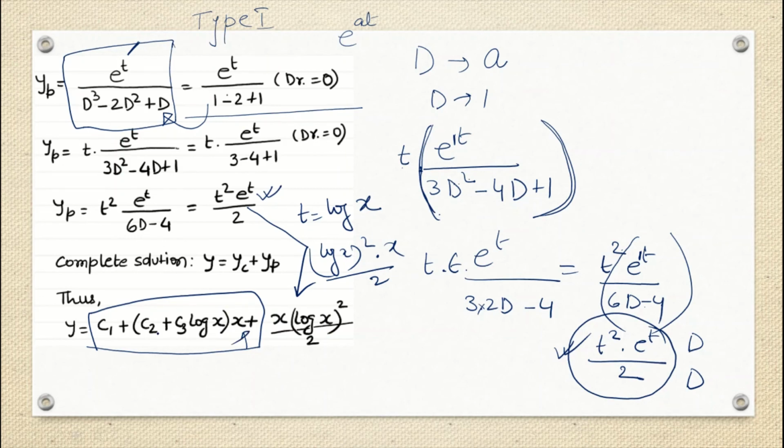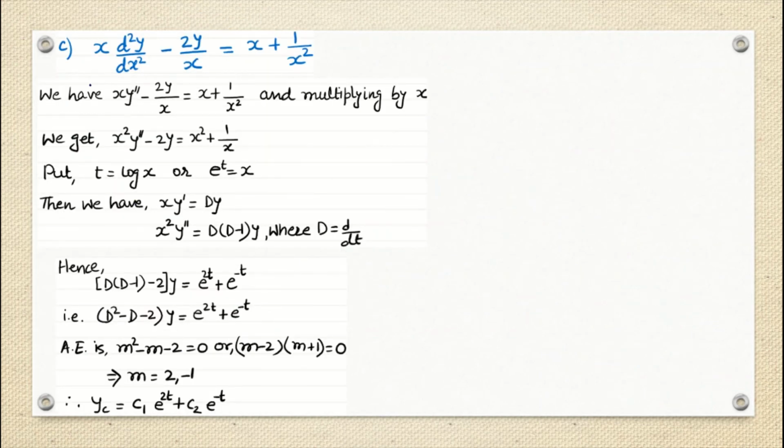Fine. Now, this is the third question. Again, the same method we will be following. In this differential equation, we see that the variable is also multiplying with the derivatives, or it is in the denominator. So we cannot directly use my CF plus PI form because this is not in that standard form. The standard form is an ordinary differential equation with constant coefficients, but here my coefficient is variable. So we will check whether this is Cauchy's homogeneous differential equation. Even that we cannot say, because if it is d2y by dx square, it should have x square.